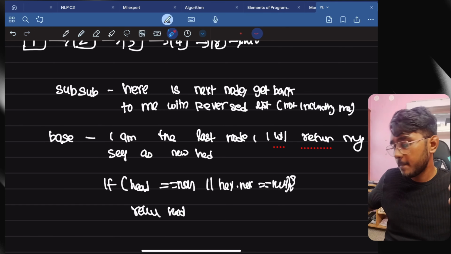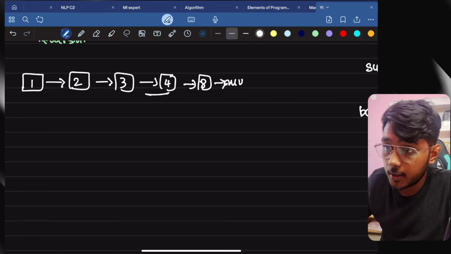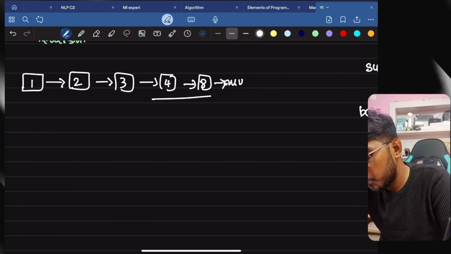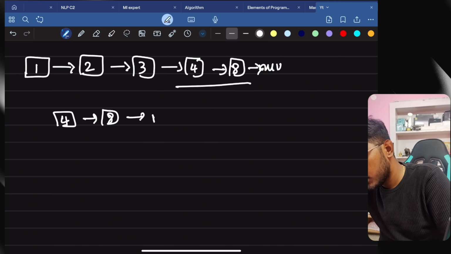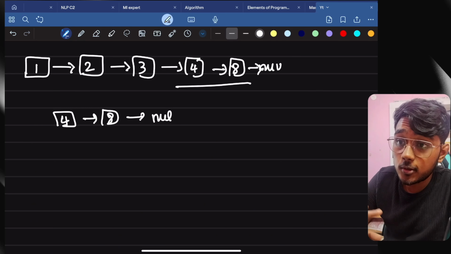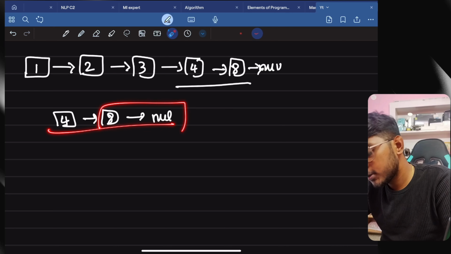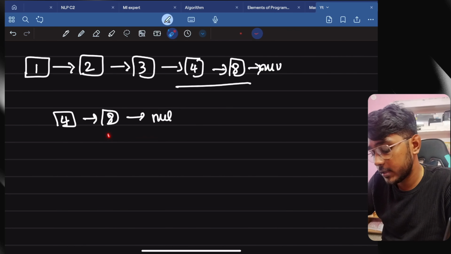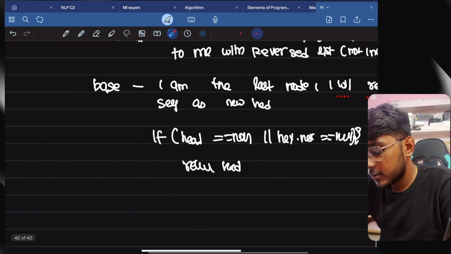Now let's see with an example how to solve this. Now let's see the concept in detail, guys. For simplicity, let me take this as our problem right now. Right now we have two nodes, 4 and 8, and 8 is pointing to null. Now let's try to solve this sub problem. And this is the entire problem. Now this is going to be a sub problem. If I solve for this particular one, this will return itself as 8 because this is a base case. Remember, the base case is going to be at the last node.